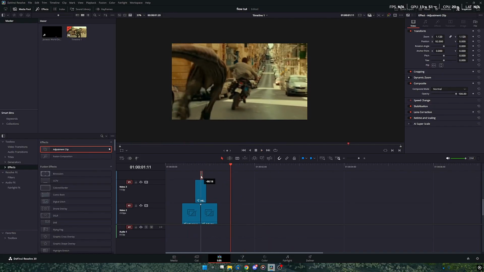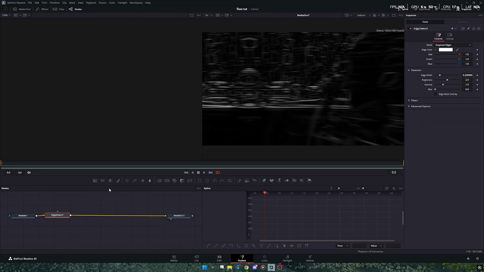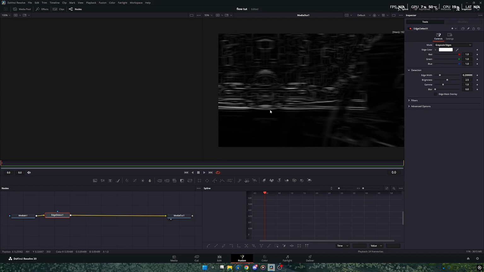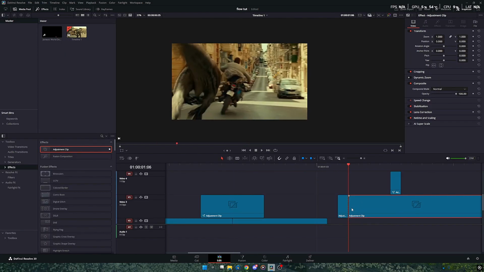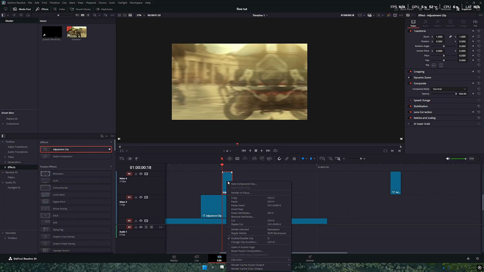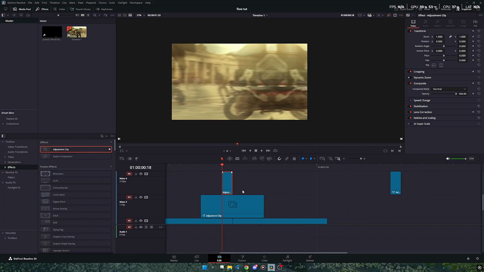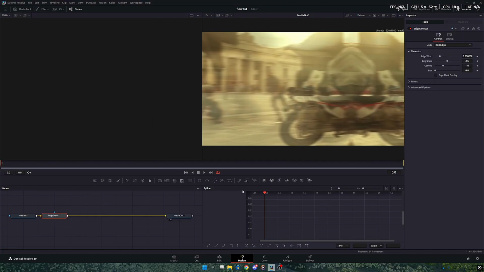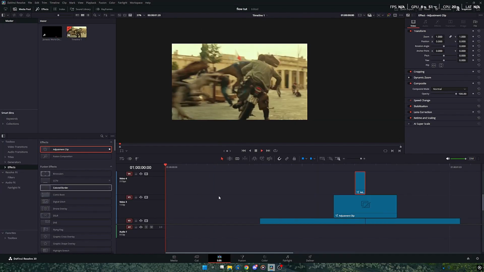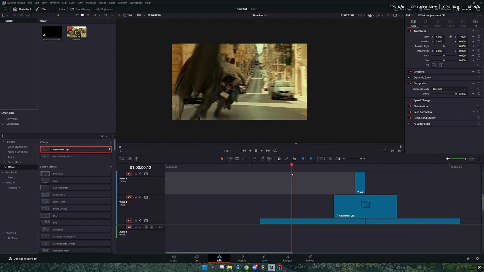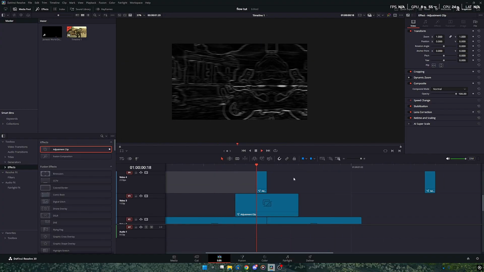Next, what you can do is add a one framer. I've used edge detect to add this little one framer. People usually have a black and white one framer in their flow transitions, so to do that, you add another adjustment clip, put it above, then go into the Fusion Page, add an edge detect, and change this to grayscale edges. It'll just add a bit more depth to it.